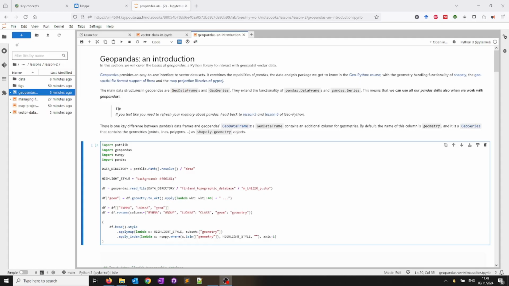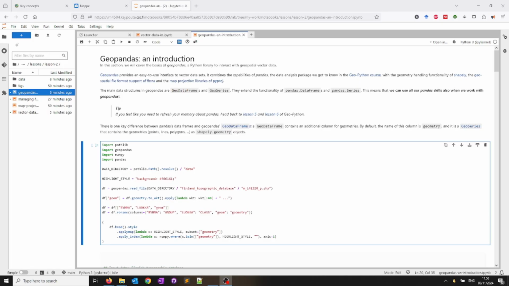So it brings pandas together with many geospatial related libraries and creates this powerful library for working with vector data in the Python environment. So yeah, that's what GeoPandas is.